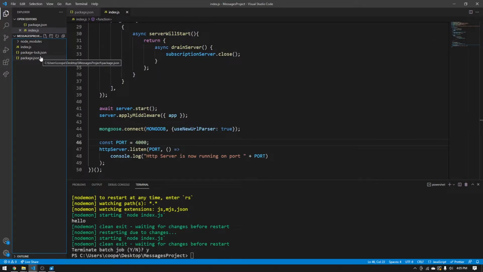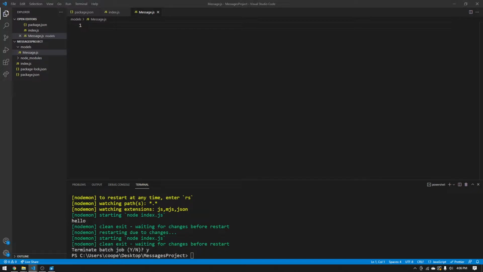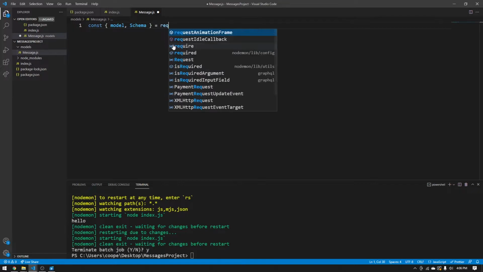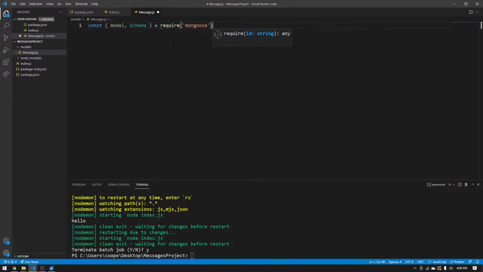Before actually creating our GraphQL code, we're going to want to make sure we have a Mongoose model to work with for our message. So let's create a folder called models, and then inside of models, we can create a message.js file. So this message.js file is going to be pretty simple. It's going to go in here and say, okay, we need the model, and then we also need a Schema object from Mongoose. And remember, Mongoose exists just to help us communicate with our MongoDB database in a way that Mongoose handles. And when I say a way that Mongoose handles, I mean that Mongoose has a specific schema type that we can make our message schema with.